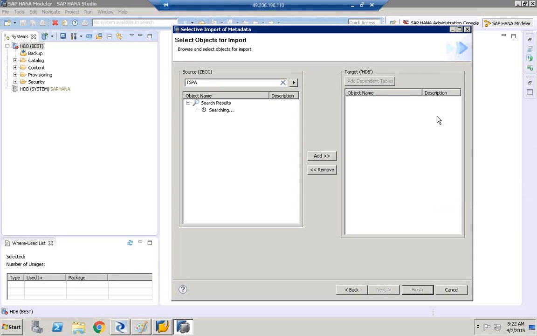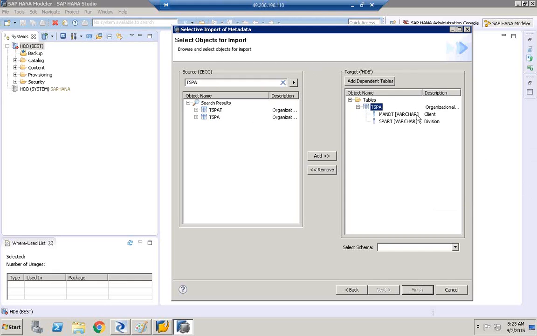We would like to import this table. Select this table and click Add. So now we have the table over here.